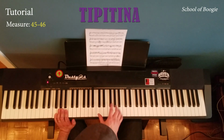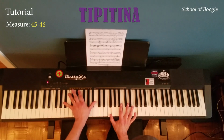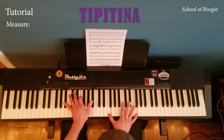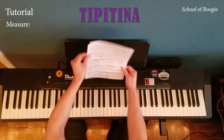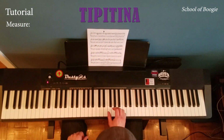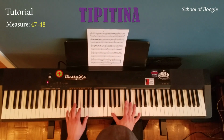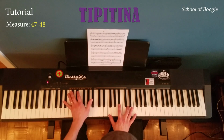So then it's a bigger climb to B flat. He adds the C, C sharp, and then does his normal, those notes. All right. So now we're in B flat. Same kind of thing that's been happening.